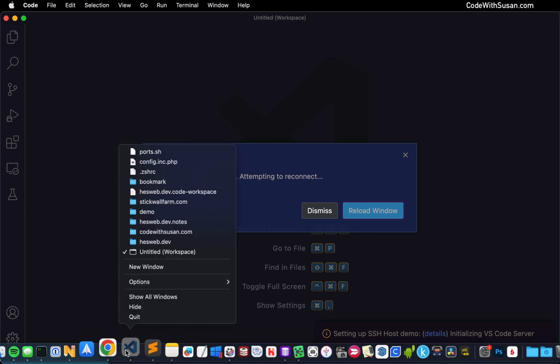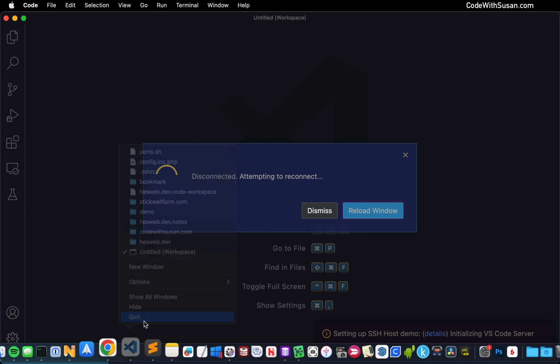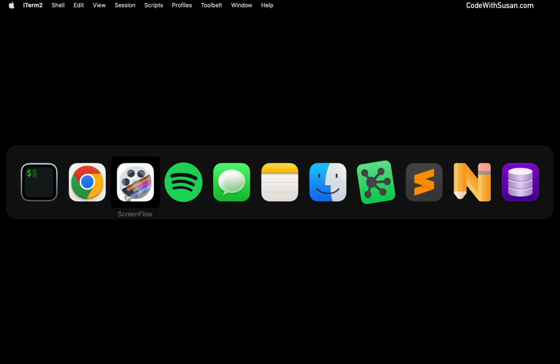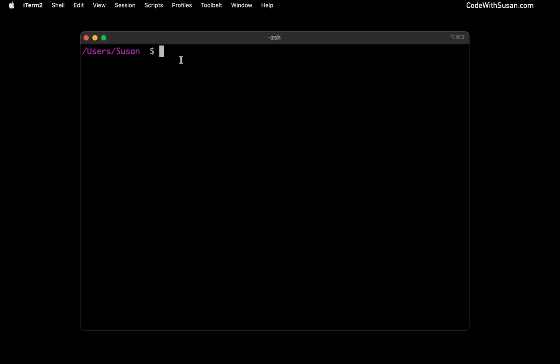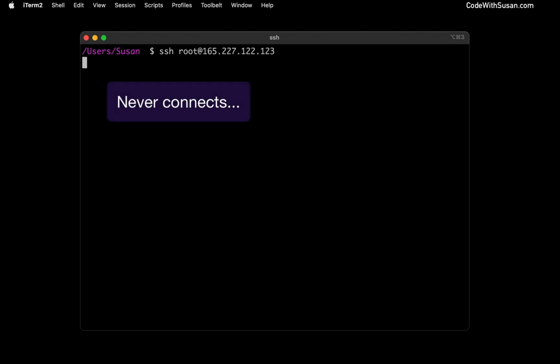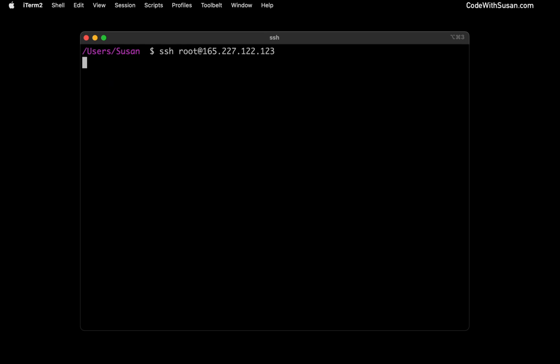So the first thing you want to do is close VS Code so it stops trying to connect to the server. And then you can open up a command line program and try to SSH into your server. In my situation, though, the server is so locked up that even this doesn't work. So I've got to find a different way to access the server because I need to reboot it to get it out of this locked up state. The way I'm going to do that is via my server provider's control panel.